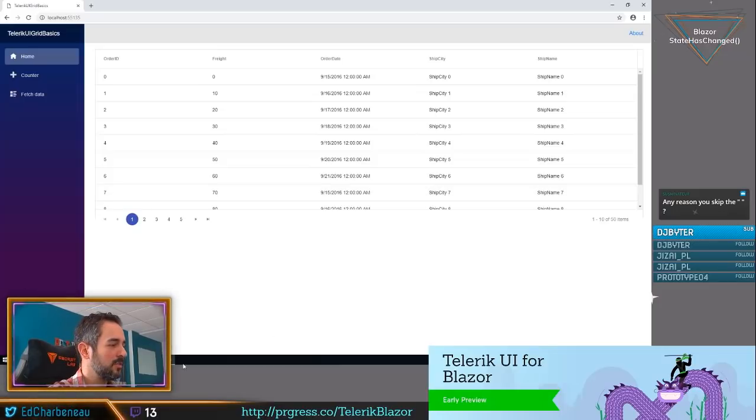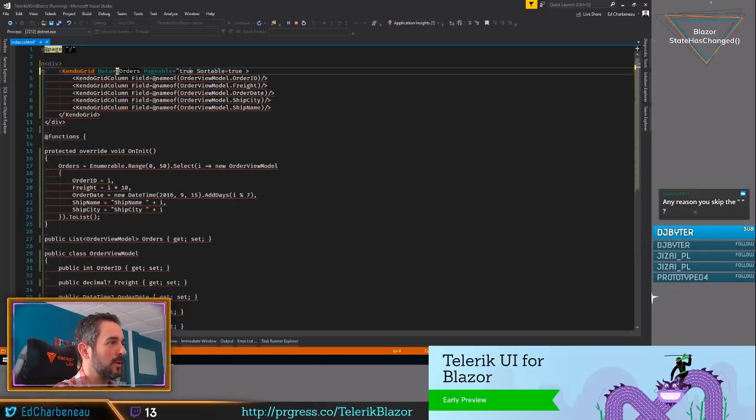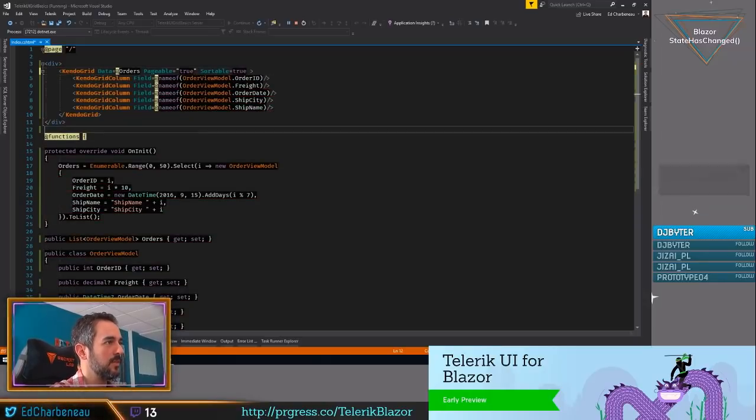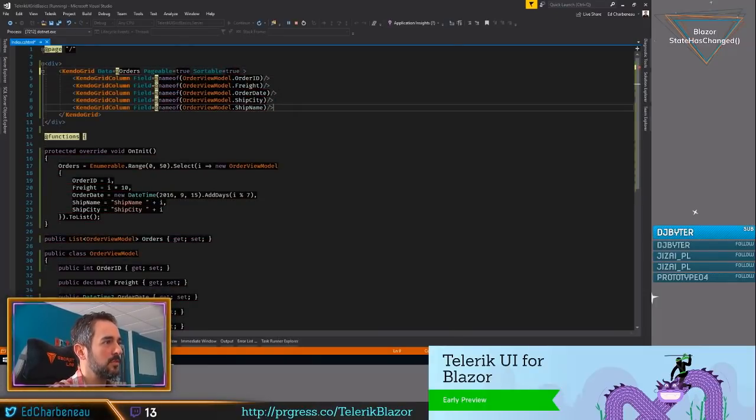Any reason I skipped the quotation marks? They're just not required. You can put quotation marks up here and set the values like that. I find it looks a little cleaner if you don't, and it's a little easier to spot things that are not C# code.